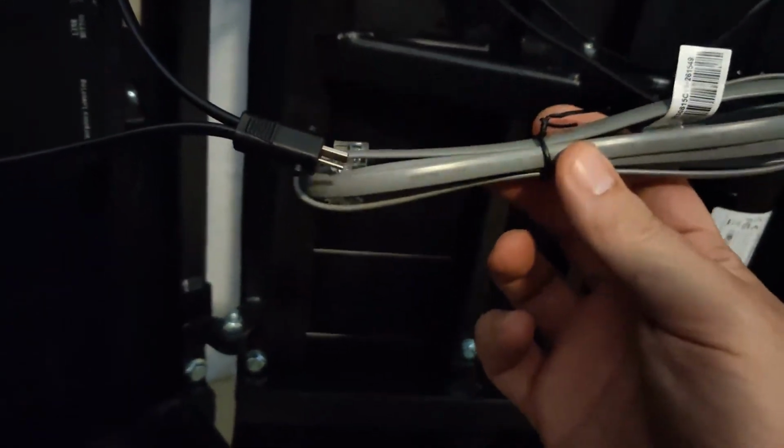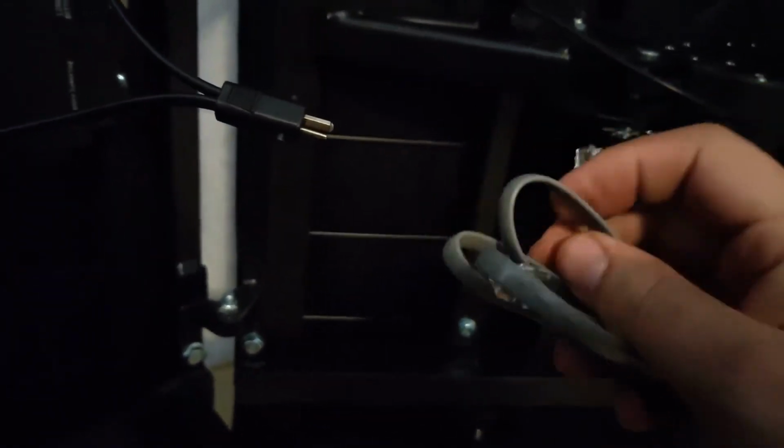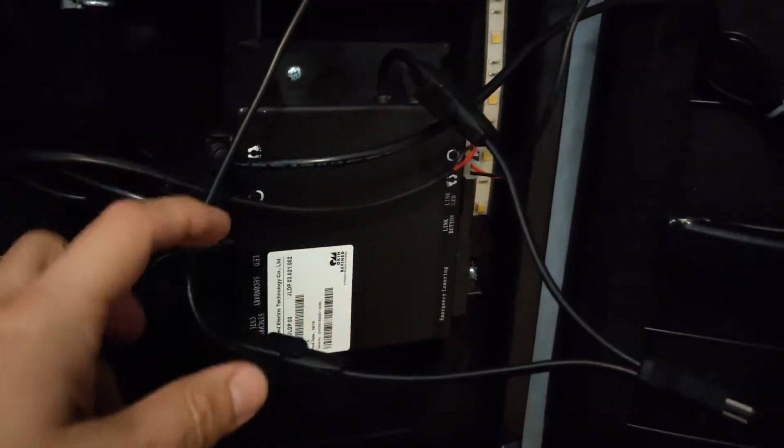This is only for a split king configuration, and what it does is basically, this looks like the old telephone wire. What basically happens with this is you connect it. See where it says second bay? So you can have this connected between this motor and the one on the other side, and when you hit the remote, both will go up. So if you don't have 2 twin XL mattresses and you have 1 complete king mattress, you want to go ahead and have this.